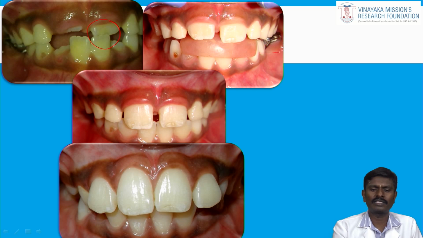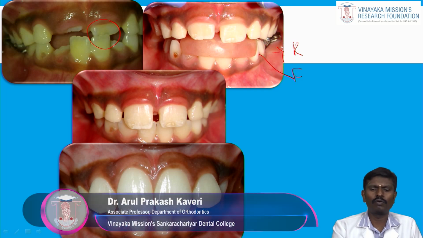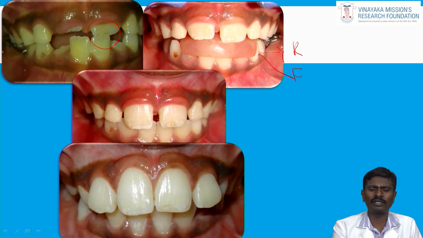Either you can give it as removable or fixed. Removable, the patient can wear it and remove it during brushing or like that. Fixed means you fix it with cement, and only after the tooth gets corrected can you remove it. Some patients lose the appliances sometimes, so it's very difficult to make it again. So if you want, you can make a fixed inclined plane. This is after the treatment of 2 months. And this is after 7 months of single tooth crossbite correction with inclined plane.